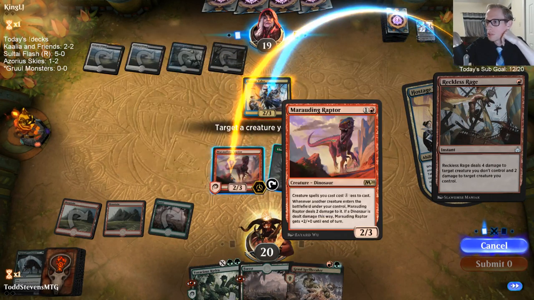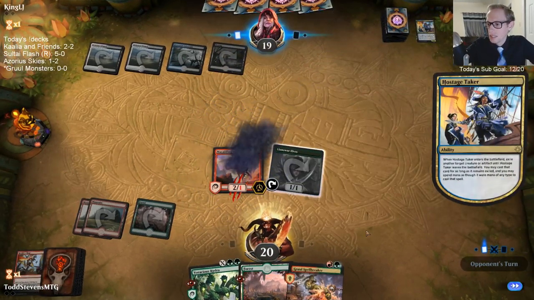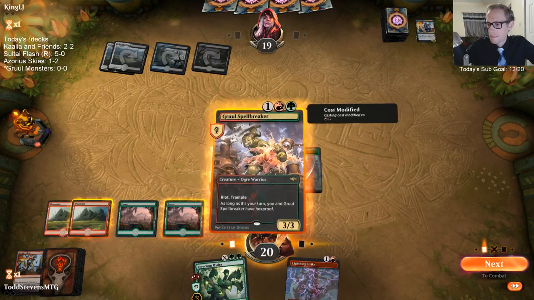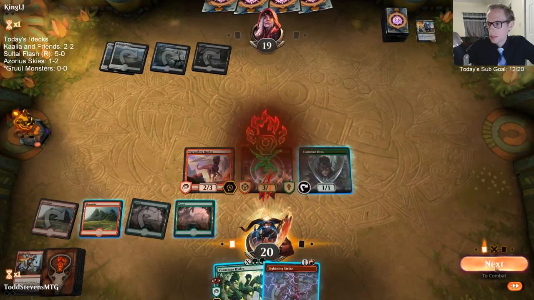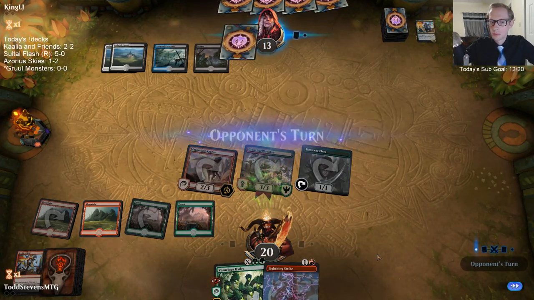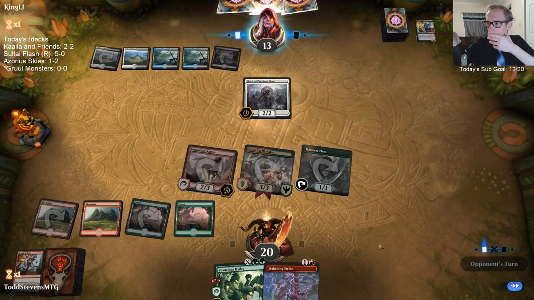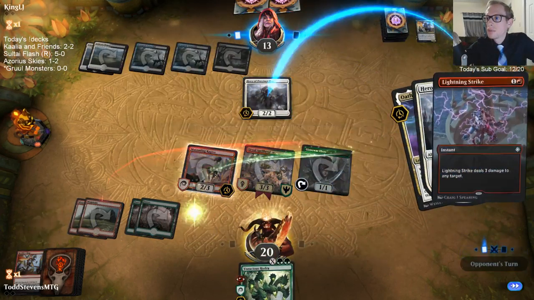Oh, target creature you don't control. I couldn't see all the rest of the text. I was like, target a creature you control, right? Whoops. No. Really didn't want to see Yothakaya.